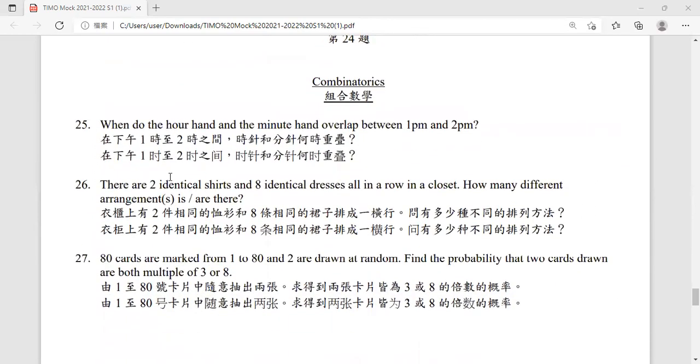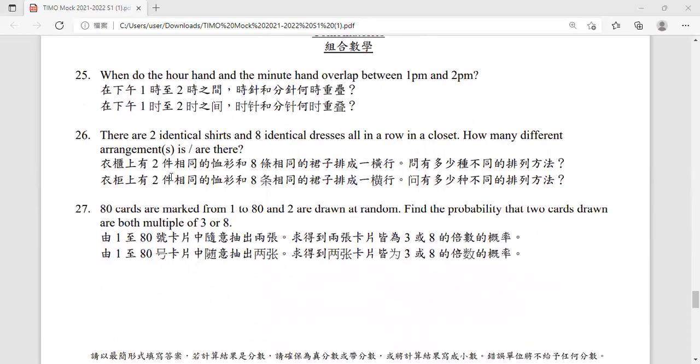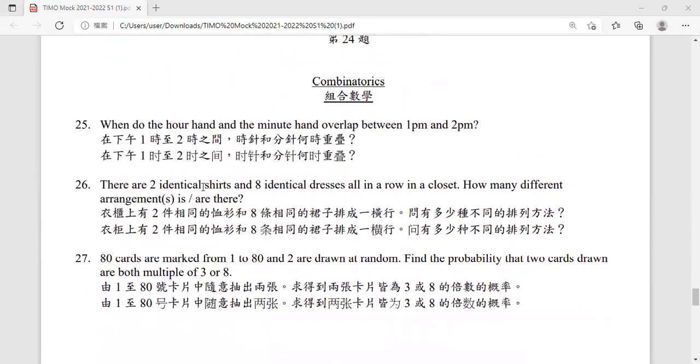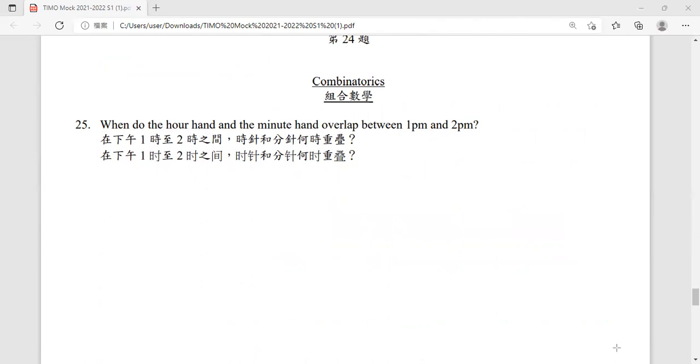Okay. Now 35. I have only 20 minutes left, so I will go again. Now, when do the hour hand and the minute hand overlap, at 1 p.m. or 2 p.m.? Actually, it's a problem on speed and velocity. So now imagine it's 1 p.m. Yes, good. Most of you got it correct.